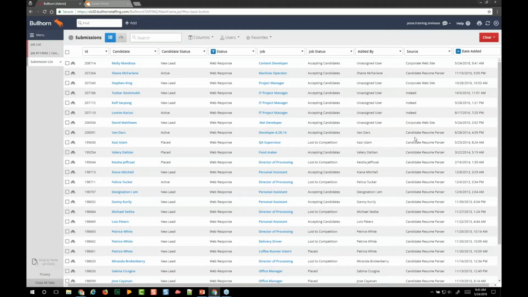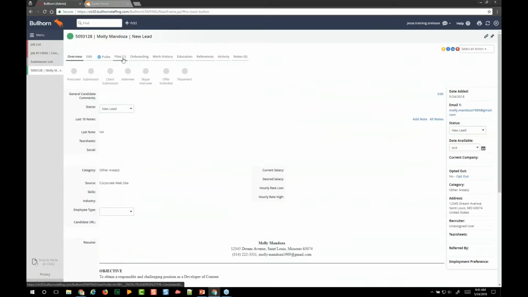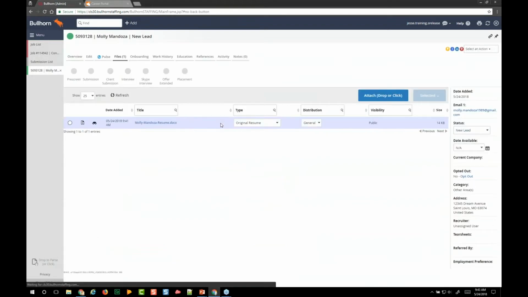One other thing that I want to talk about here is how Bullhorn handles resumes for candidates that already have a record in your system. So I'll just open her record here, and the resume she applied with is on the Files tab. Regardless if they were already in your database or not, Bullhorn will always attach the resume they applied with to the Files tab. Depending on your specific setup, which is determined when you're enabled with our career portal, one of 2 things will happen from here.